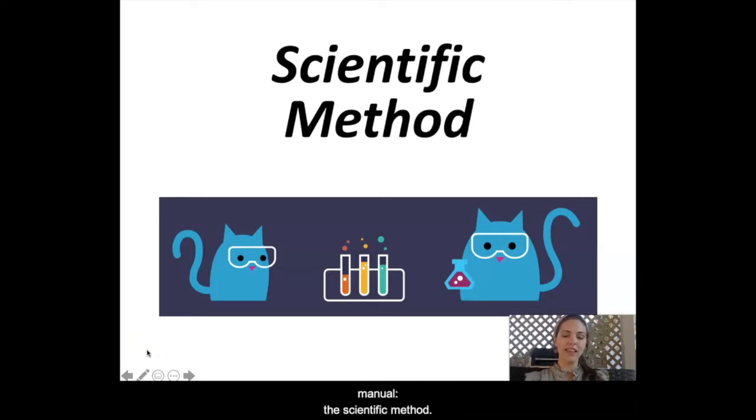Our lab manual's first lab is the scientific method. Okay, this isn't actually a true lab. We don't conduct any experiments for this. There isn't really any hands-on work, but this is our super important introduction to all the other labs that we do run. So it's kind of the foundation for everything else we'll be doing in lab. Before you do science, you need to know what good science looks like.